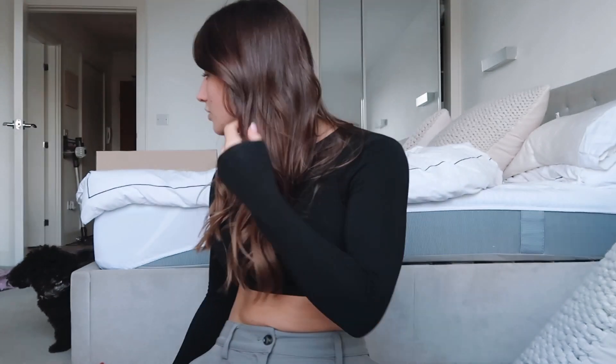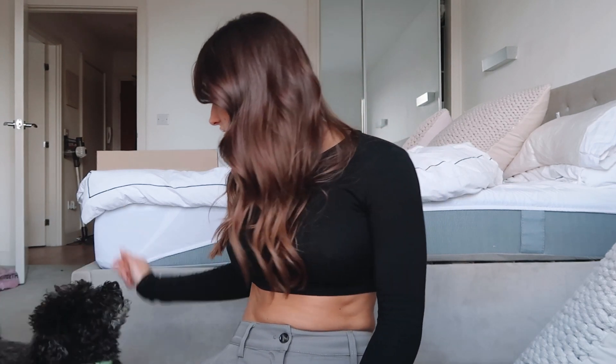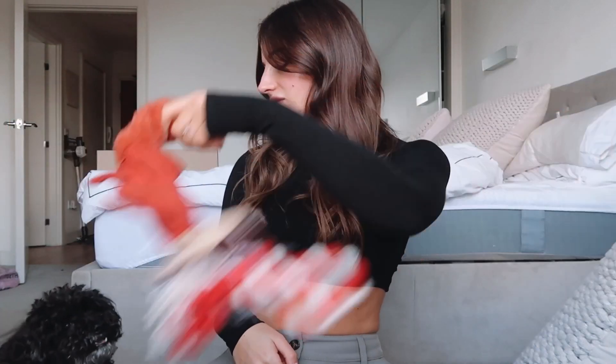Hi guys, I've just got back from London. I've gone darker with the hair, which I'm obsessed with. This is Jamie's attempt at making the bed this morning — lovely attempt, round of applause. My train was at half seven so it was an early one. As you'd have seen from the montage clips, I've just had a little top up in my jaw and my nose. Ralph is a bit crazy because he's been on his own since about nine o'clock this morning, so he's ready for some playtime.